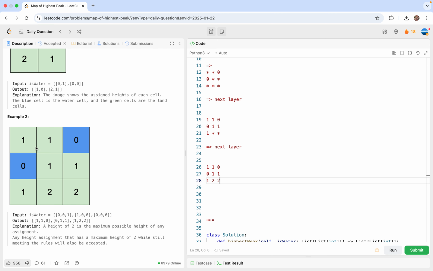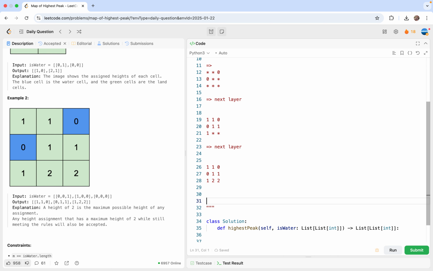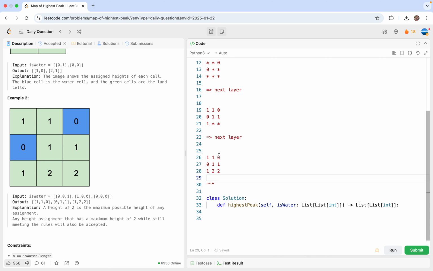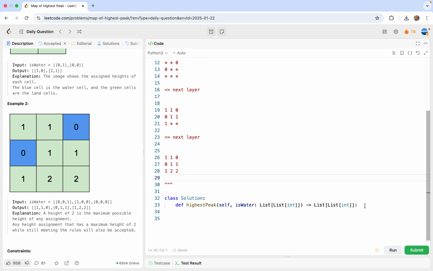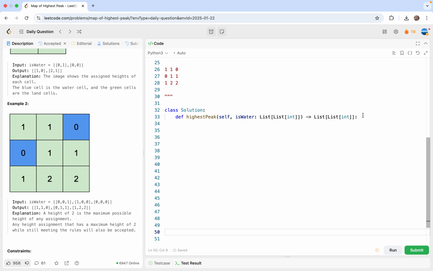So if you look at this, the 1, 1, 0, 0, 1, 1, 1, 2, 2. That's the return. With that said, this procedure demonstrates the way we are going to do the coding. So now let's look at the specific coding. You can follow me when I do the typing. As a routine, let me first get the number of rows and number of columns.